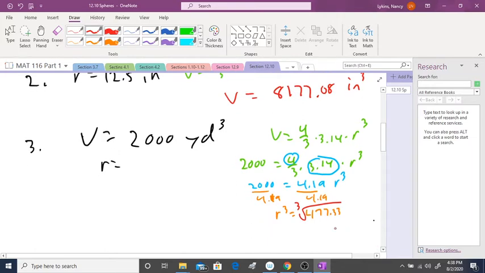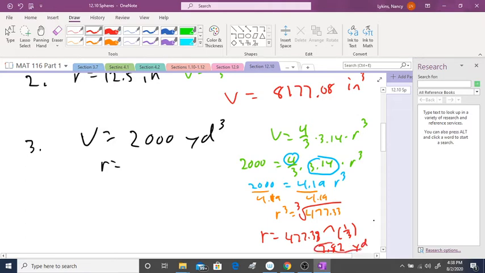Okay, now I'm going to show you how to do this on your calculators. So R is going to be, I want everybody to put 477.33. Find your little raised for your exponent, and then just put 1/3. That's how you cube root it, or take a cube root. And by doing this, you should get 7.82 and it's going to be yards.